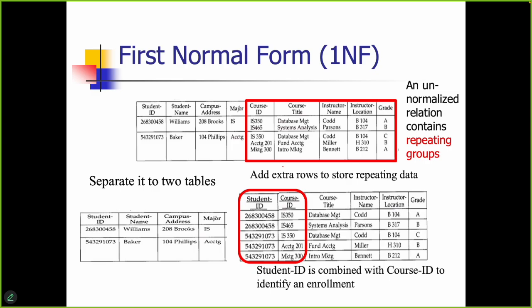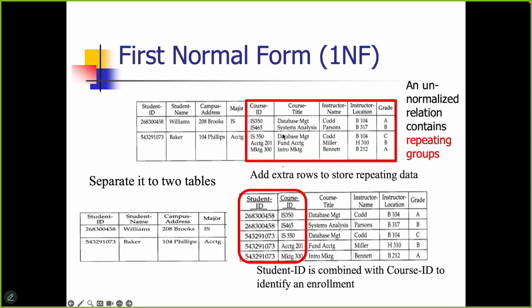So here we have multi-valued facts in each cell for course ID, course title, etc. And we need to separate them by adding more rows, for example, storing each piece of information in one row. That's one way. First normal form, or 1NF, is sometimes described as removing the repeating groups.